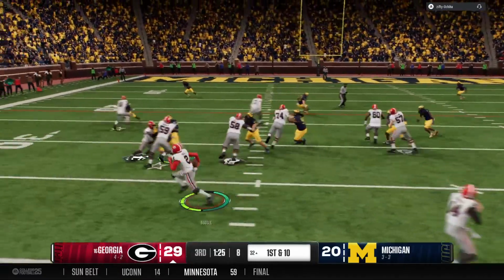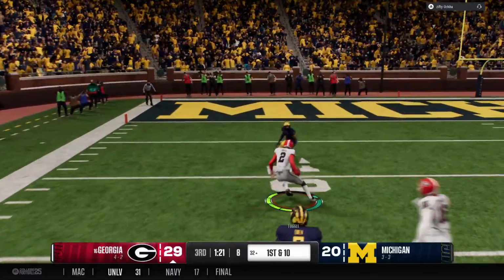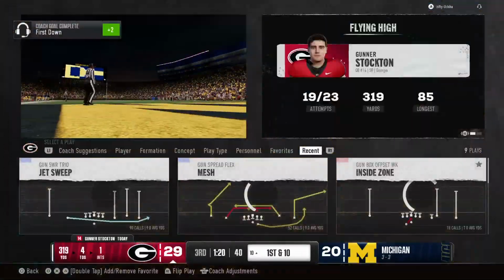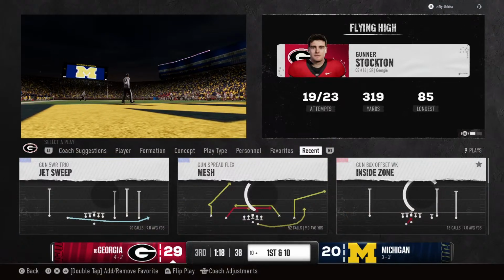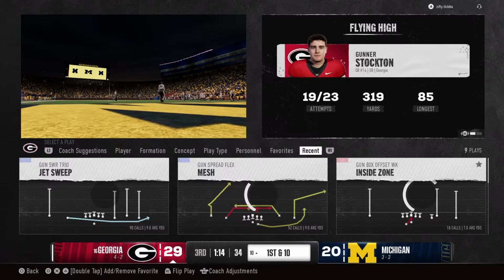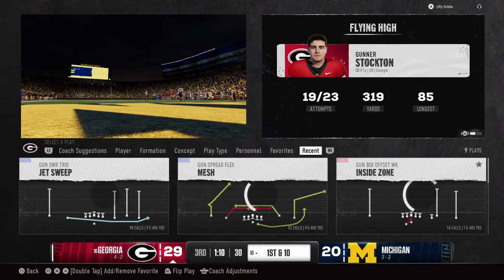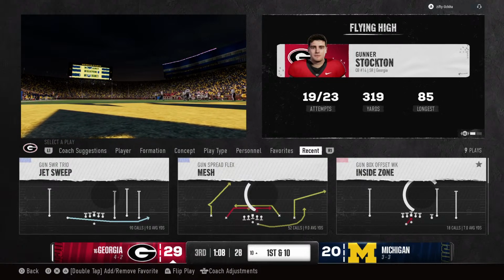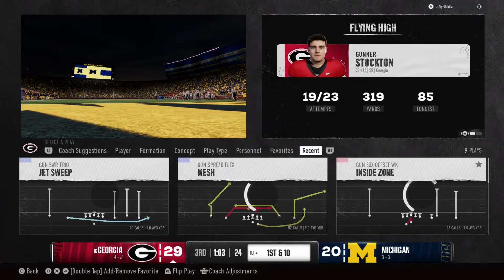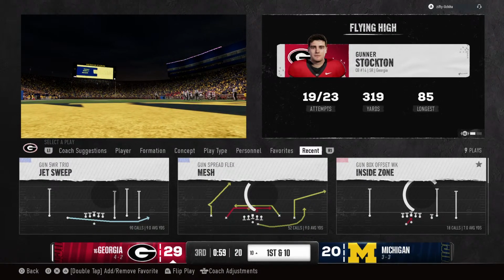Touch pass on the jet sweep. Hit the gas, kid, wide open ahead. They bring him down, but he's got a 1st and goal from the 10. I love that play call, and I love the timing of the pre-snap motion. Because the quarterback was able to get it to the receiver right behind the offensive line, because of the timing, he was able to outflank the defense. That puts him out in space where he's able to use his speed. Nice job with the pre-snap motion and timing.